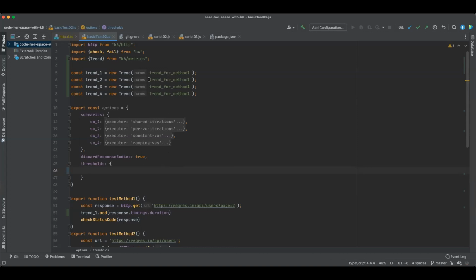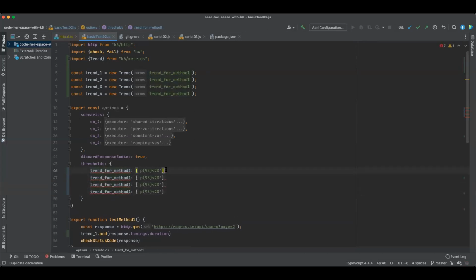What I'll do is use the trend name here, and the syntax remains similar: P95 should be less than, say, 20 milliseconds. Same, I'll use it for all other trends.